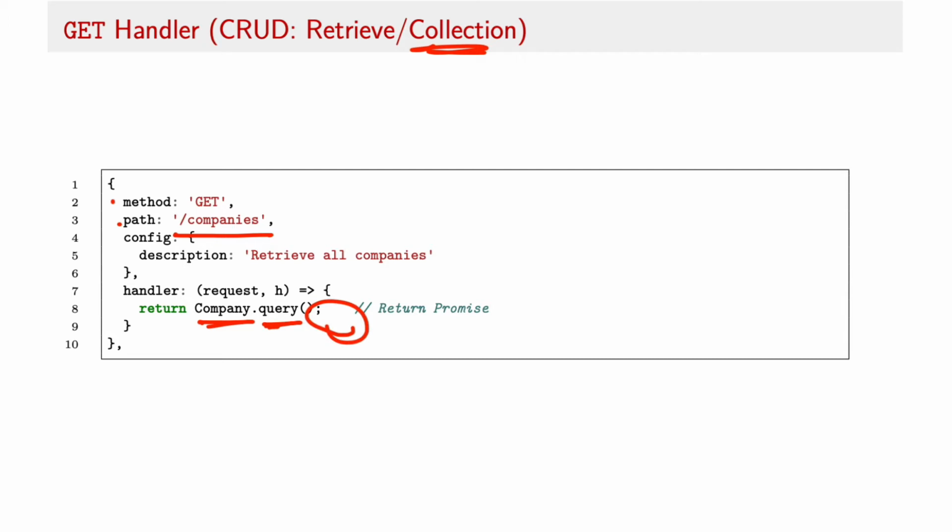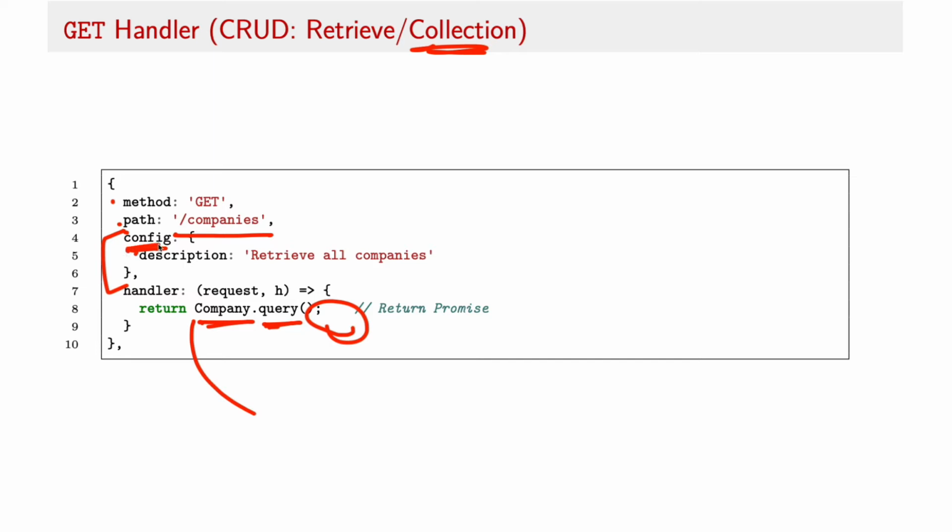So that's just going to fetch all of the columns from all of the rows in the company table, turn those into an array of company objects, and then hand them back to Hapi. And because this is a promise, Hapi will await the promise and return the results that come back from the promise to the client. There's one new thing here in the configuration, literally called config. So all of these properties in this top level object that we're using to configure this particular route handler supply the specifics of what we want this route handler to do.